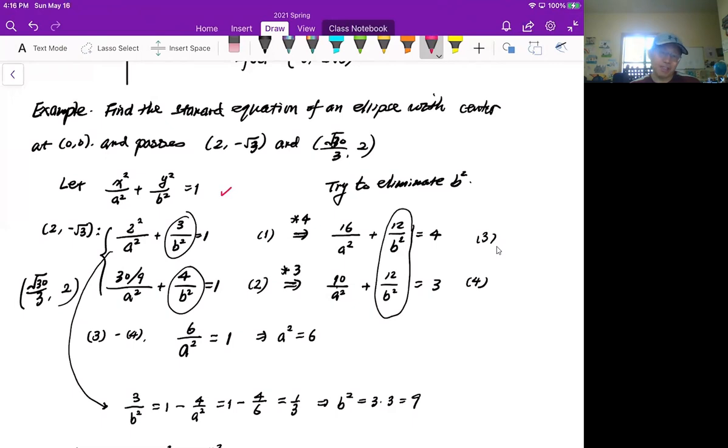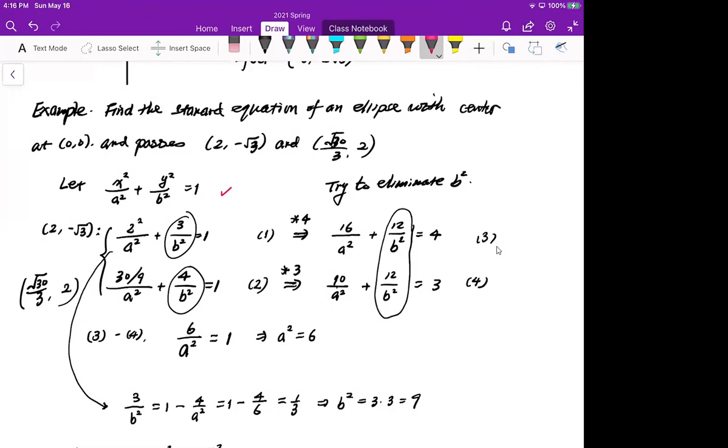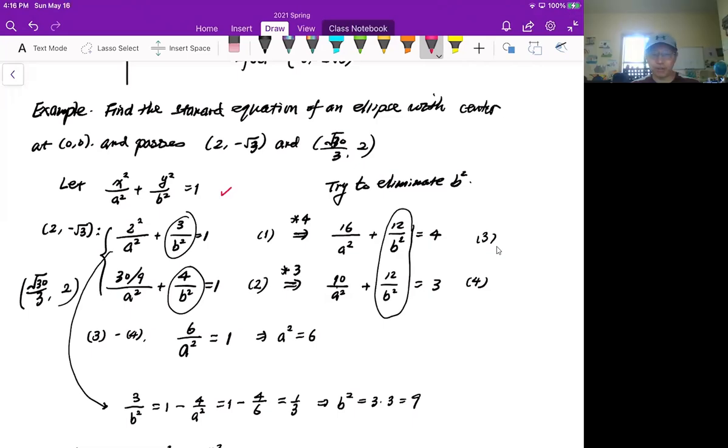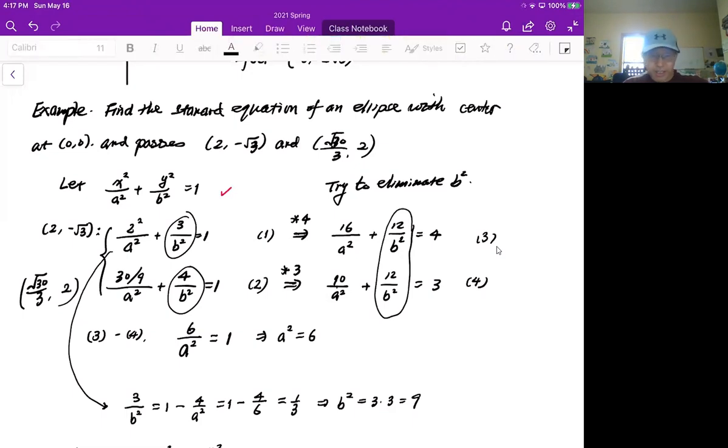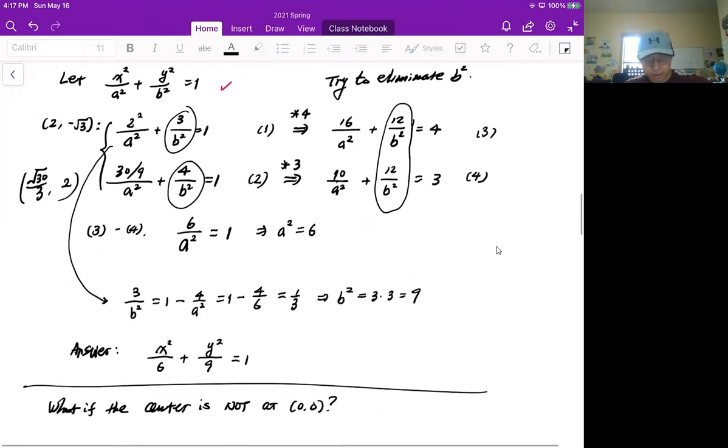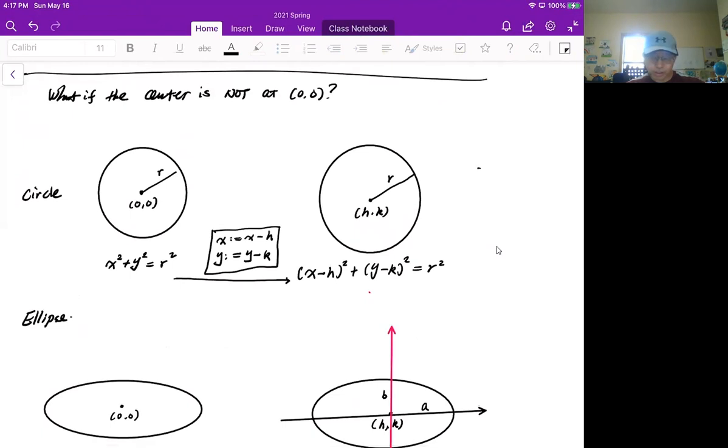Because when we say A and B, A and B are just some numbers. It doesn't mean one number is bigger than the other one. We just solve the equation and let the equation decide what's the value for A and what's the value for B. So when we do this kind of question, it doesn't mean A is bigger than B. Just to let you know. So set up the equation. You have the 2 points. Each point gives you one equation. 2 points, you get two equations, two variables. You can do that.